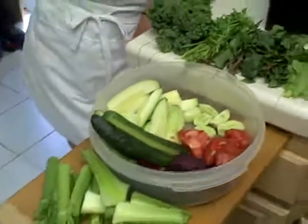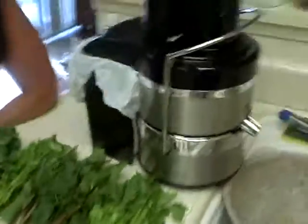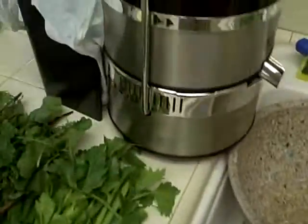This is a little flip video, so it's not that great of a video, but I'm going to show you the layout. The layout is very important. So the man that's doing the juicing is in a corner, and the vegetables are all around him, so he can reach at them. We do 11 different types of vegetables.